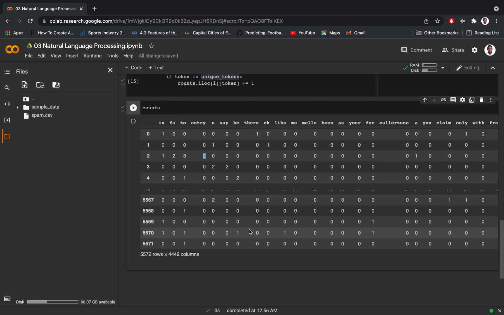But there's one other thing we have to do in our processing, and that's what they call stop words in NLP. Stop words are words that cause the model to overfit, because they don't pass any new or serious information to the machine learning model.